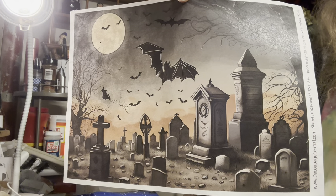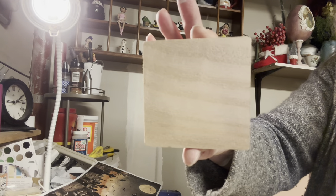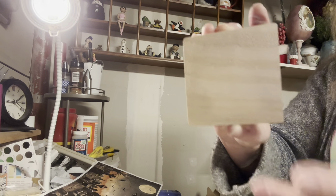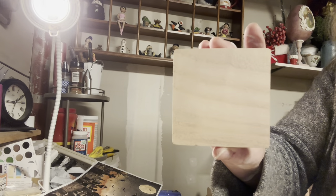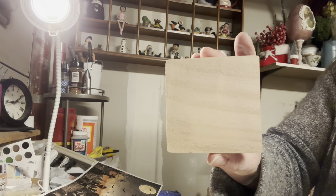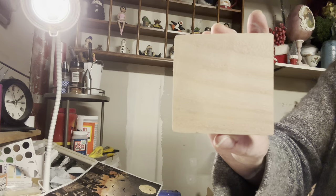I have this awesome piece of Halloween rice paper and I think I have just enough to cover these wood coasters that I purchased at Goodwill or Salvation Army. I'm going to paint the wood on the top white, because since I'm going to be decoupaging rice paper on top, I want the background to be white so you can really see the rice paper. If I left it the original color I could, but I feel like the background needs to be white under the decoupage paper.